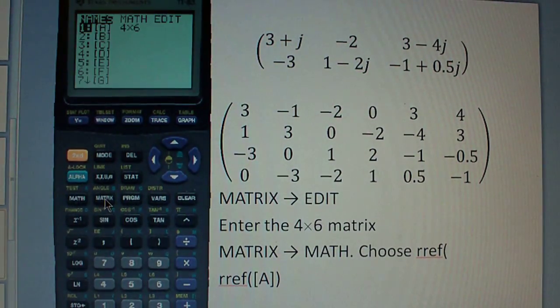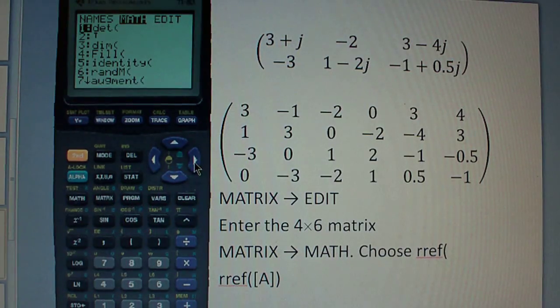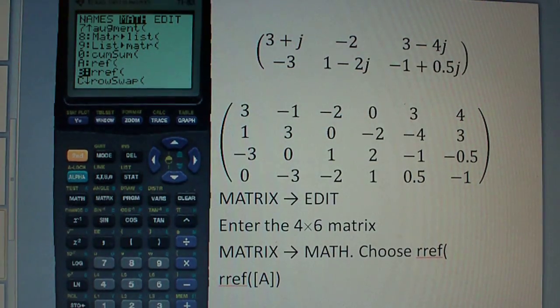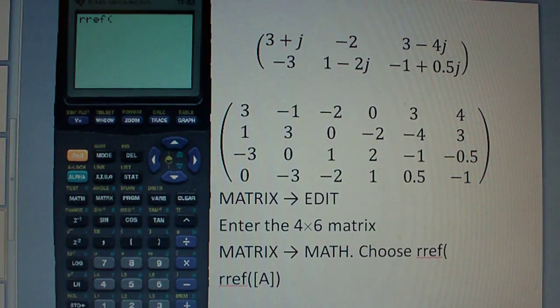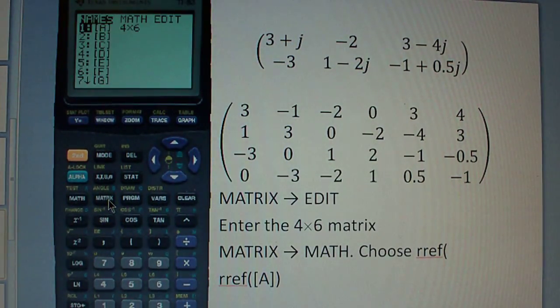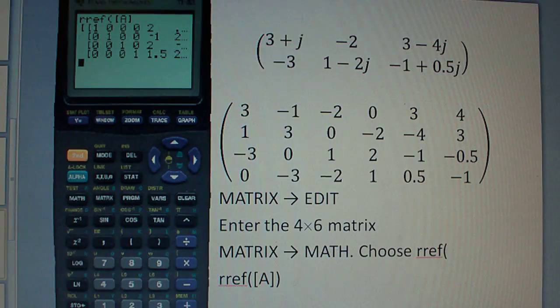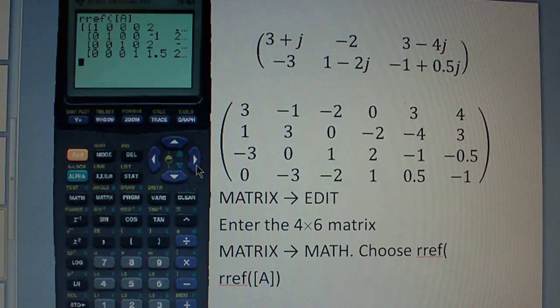Okay finally we're done so second quit. Now what do we do? We have to do the RREF so again do the matrix math and you go all the way down until you see the RREF here it is. Now enter and then you're going to choose the matrix A the one that we just picked and now we're going to press enter. Now what do we get? Let's see what we get.